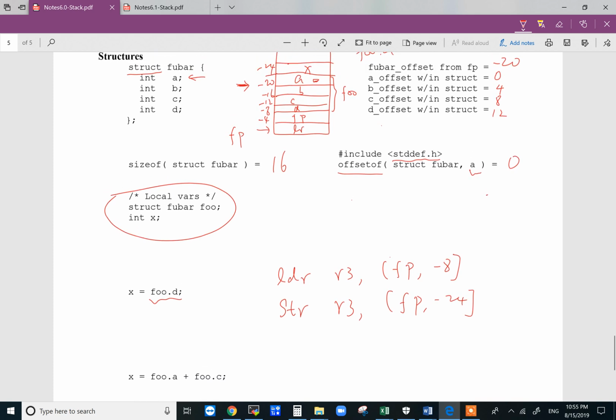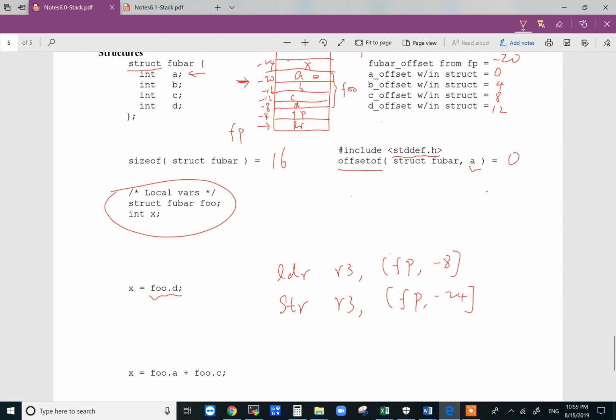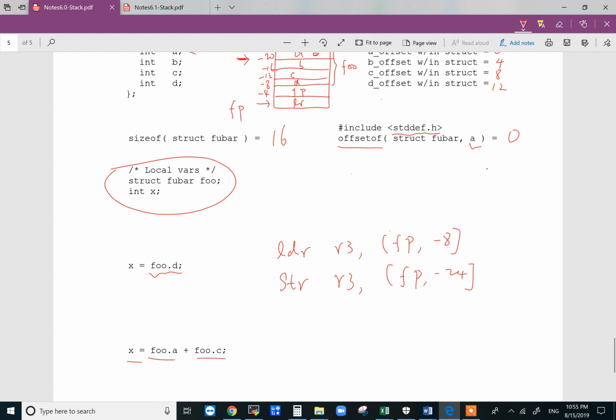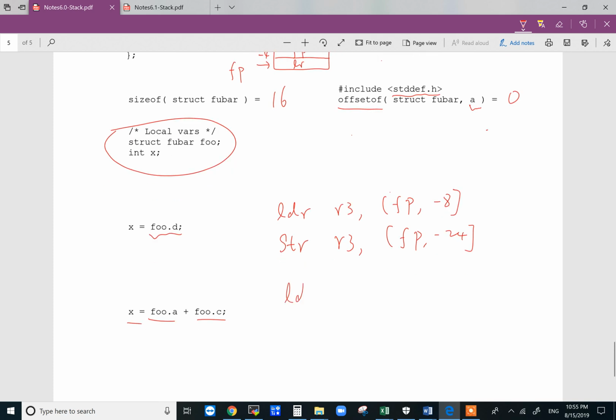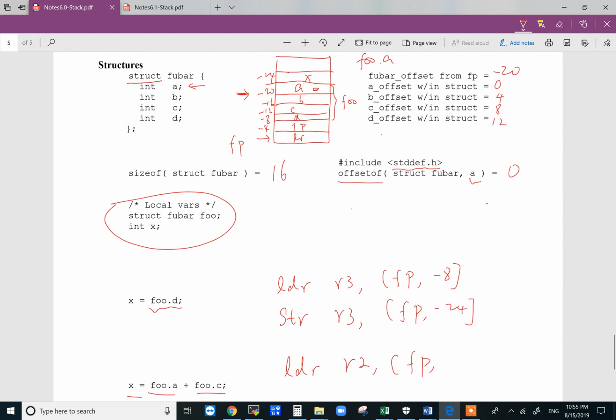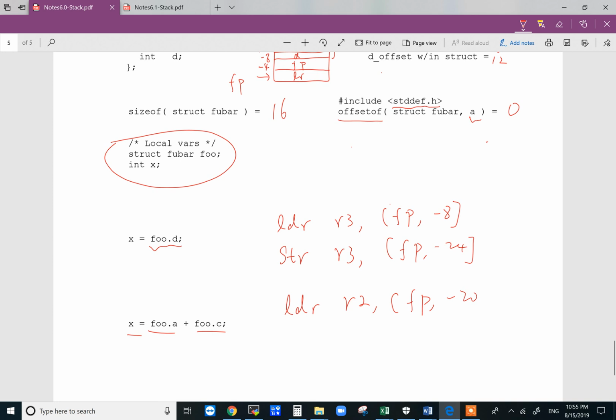The second translation is foo.a plus foo.c assigned to X. You do similar things. So it's LDR R2. Let's say I will use R2 to store foo.a. Its offset is -20. And then foo.c, you load it again.